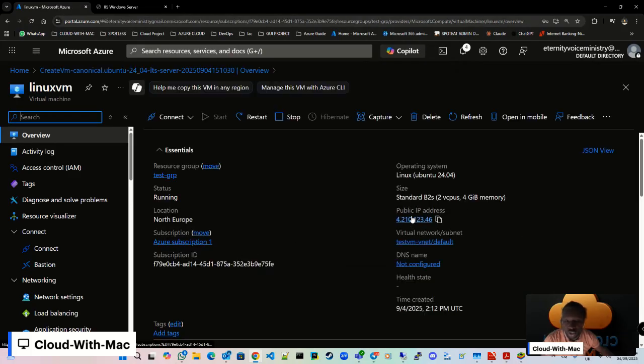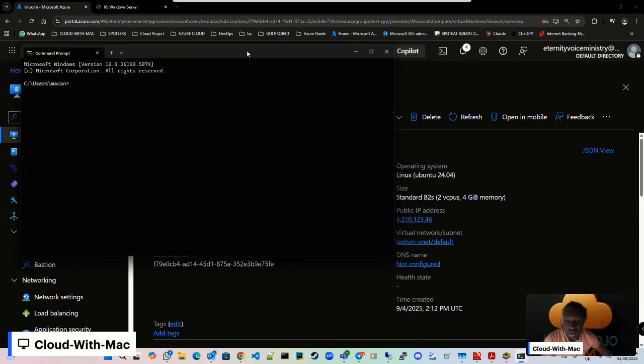Now we are not using RDP to remote into Linux. Either we use what they call PuTTY, or we use our command line. So I'll be using command line this time around.